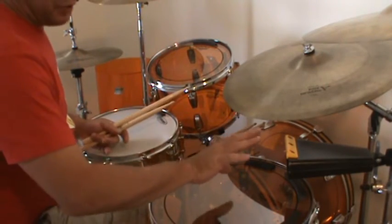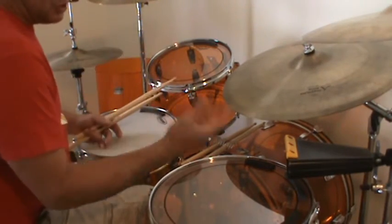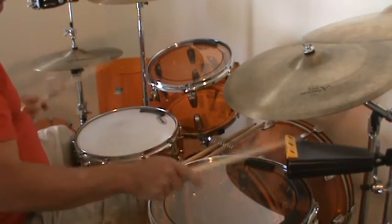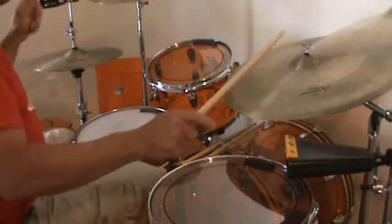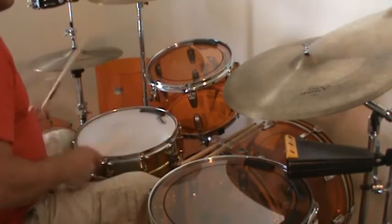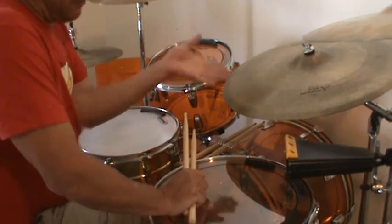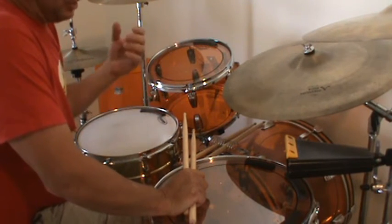Going into the Strangers in the Night version of it, what he does is, in the structure of the song, he adds the double bass to the part. So instead of the simpler version, you get the double bass added in. Once again, as a spectator and a UFO fan, it ups that song to the next level, and as a musician, it's just fun to play.